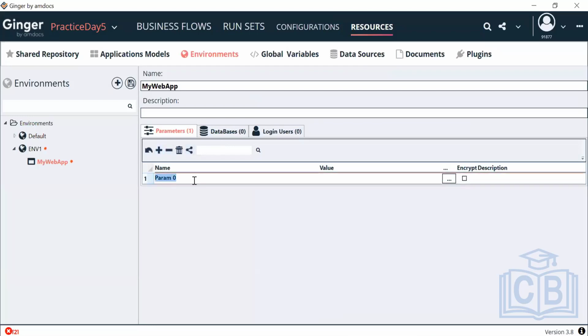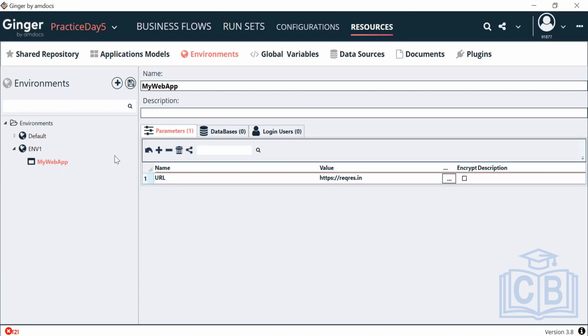That parameter is nothing but the URL, and I will pass this URL, https://reqres.in. I just pass the URL that we have captured. So I created a new solution, a new environment, and added a parameter URL.